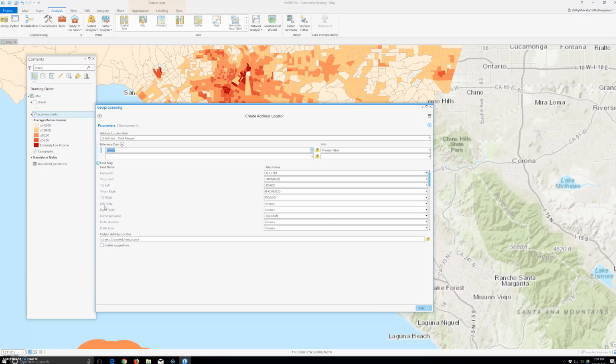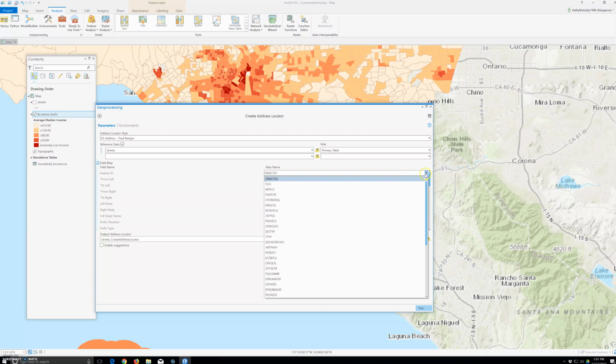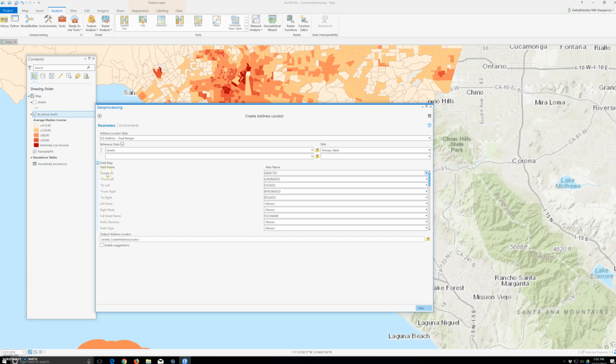We're going to select PRE from the right field name, ID from field, ID, object ID.